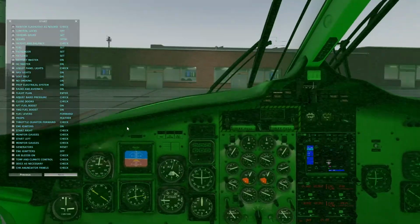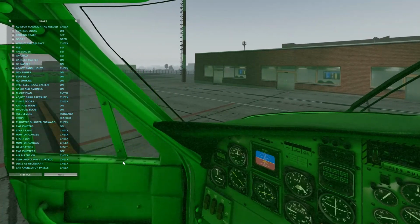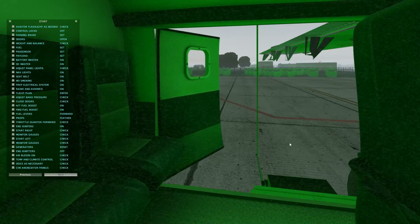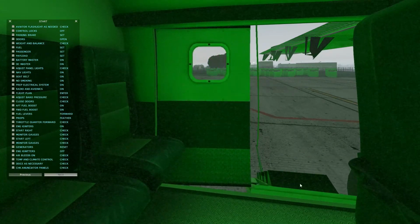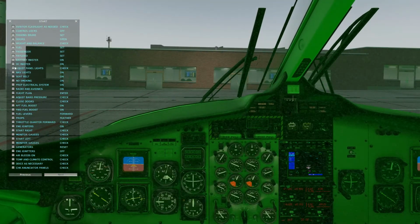So after we get clearance and adjust the barometer, we need to close the doors and start the engines, preparing for departure. I like to use Pilot ATC. I've got some crazy voices on there, including the French accent. I have German, I have Spanish, I have the Brits. It just provides some interesting feedback using Pilot ATC.